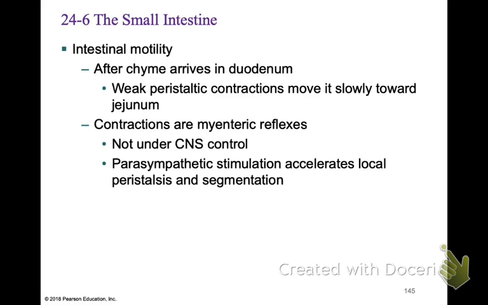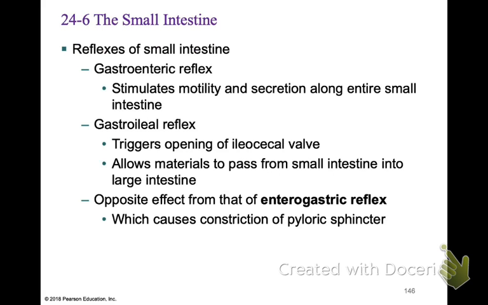In terms of the muscular activity, once the chyme arrives into the duodenum, you're going to have some peristalsis moving it slowly to the jejunum, but you need to have time to get it mixed with those bile and pancreatic secretions to raise the pH and protect the jejunum from that acid, and also to absorb the calcium and the iron. These are local controls, not so much central nervous system.